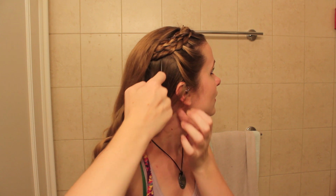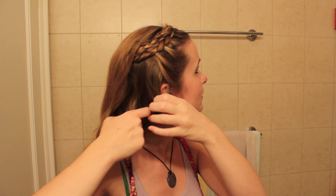So I ended up making 2 more braids. And what I did is I took a section of hair from behind each of my ears and did 3 strand braids going back.